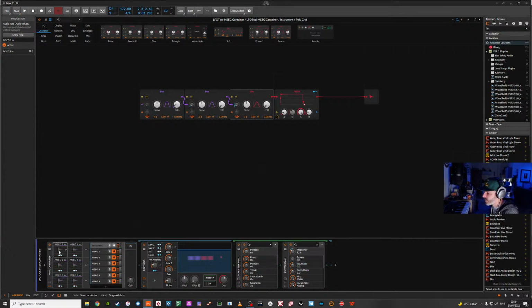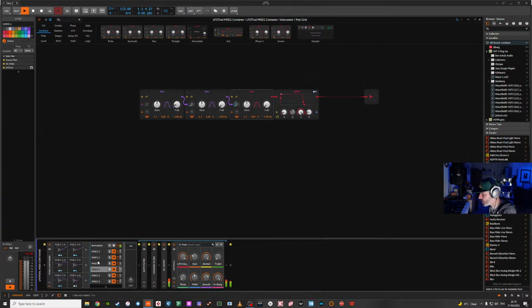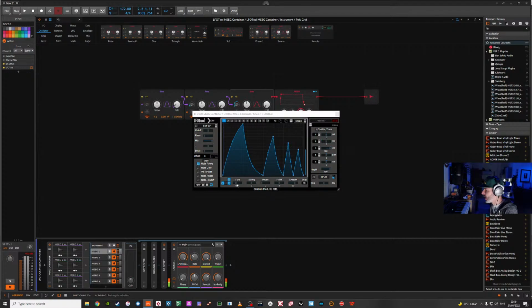So then we could add a different LFO tool. I think this one's quite an interesting shape to this. See what we get. Just adjust the rate a little bit, make it a bit faster, like a half bar. And we want it in envelope mode.